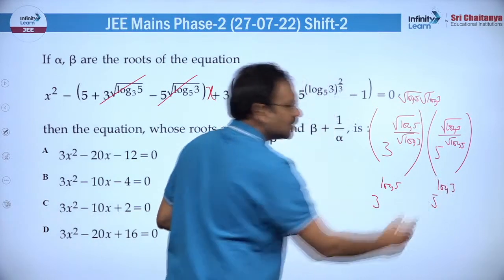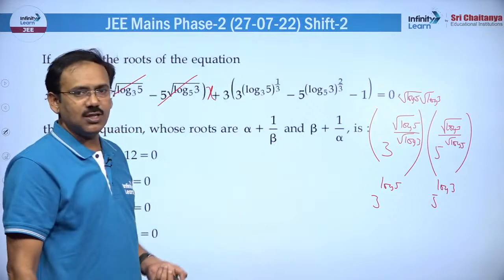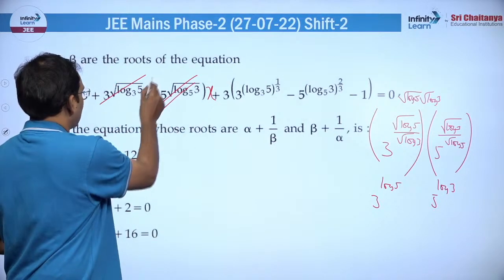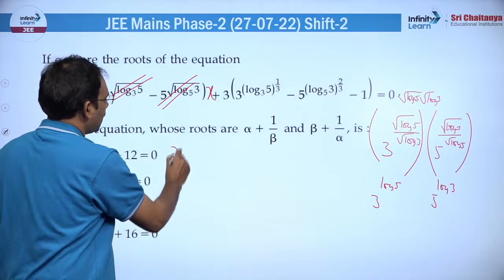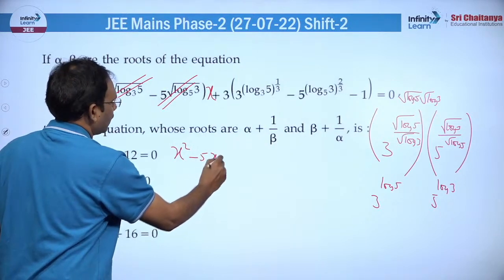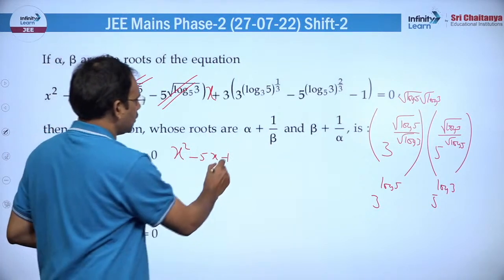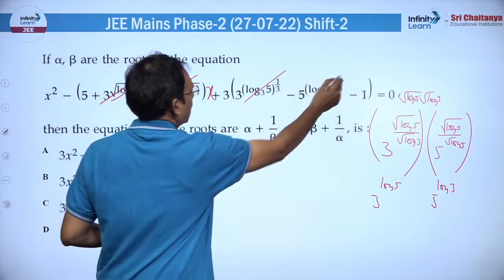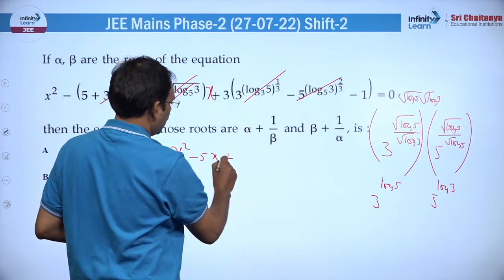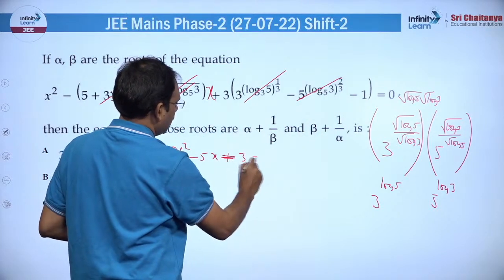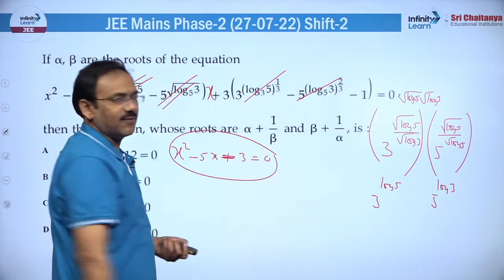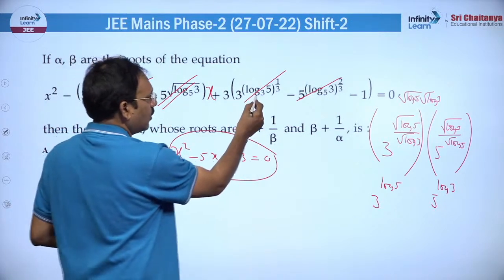You can interchange these two, so you can observe that these two are equal. So these two got cancelled, my dear friends. The equation becomes x square minus 5x. Even here also you can say that these two get cancelled. This is minus 1, so you will get minus 3 equal to 0 as the equation, my dear friends. So you can also prove these two are equal.